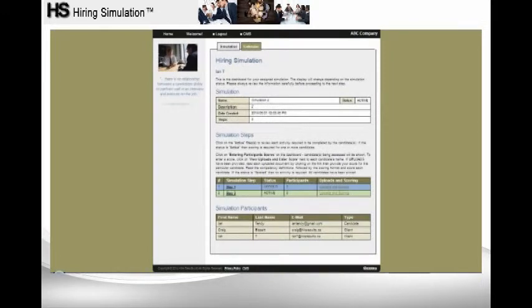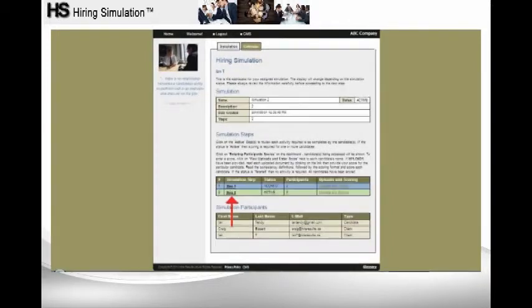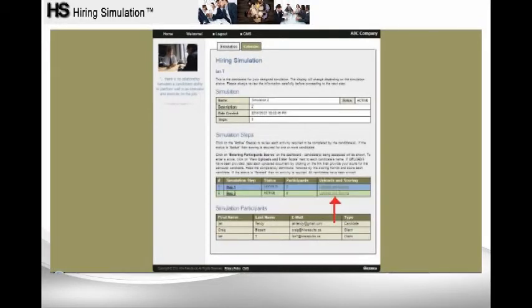It is from this dashboard that you and your team will access simulation information, view uploaded material from candidates, and score the candidate. To ensure you understand each simulation step, it is recommended that you always start by reading the simulation step activity. Simply click on the simulation step to read a detailed outline of what is expected of the hiring team and the candidates. Instructions regarding scoring criteria are found in this dashboard.